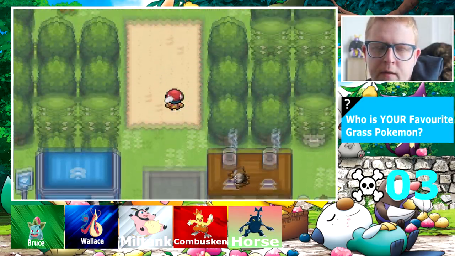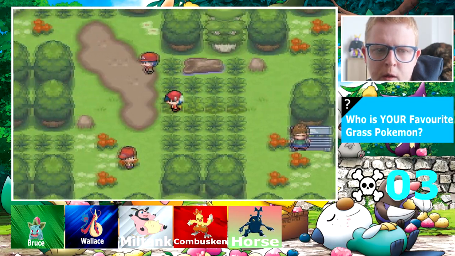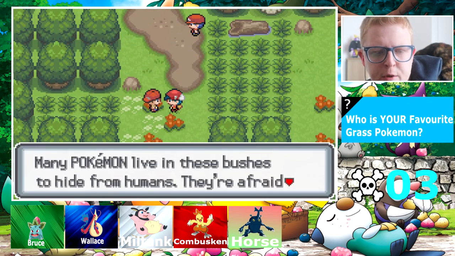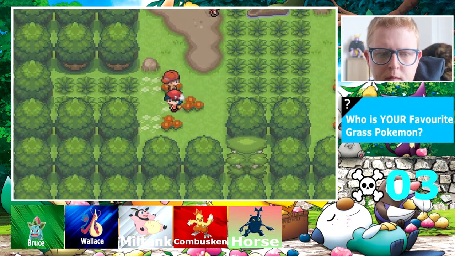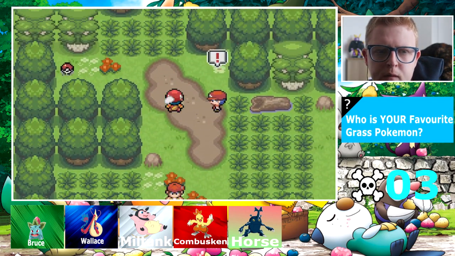Right, so now we've done the city, we're going to make our way to Route 4. We already have our encounter on 407, so we're going to go this way. Come here, come here.